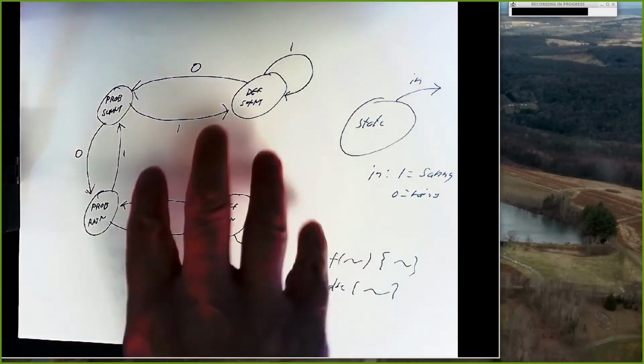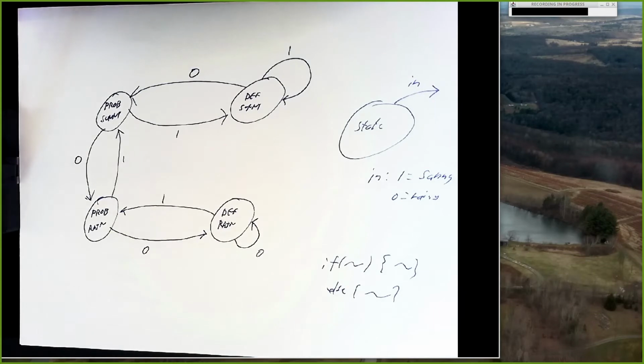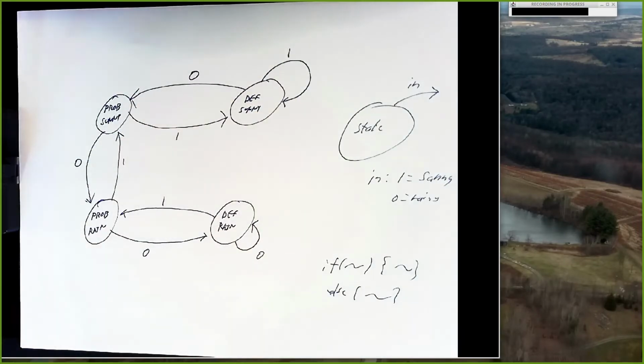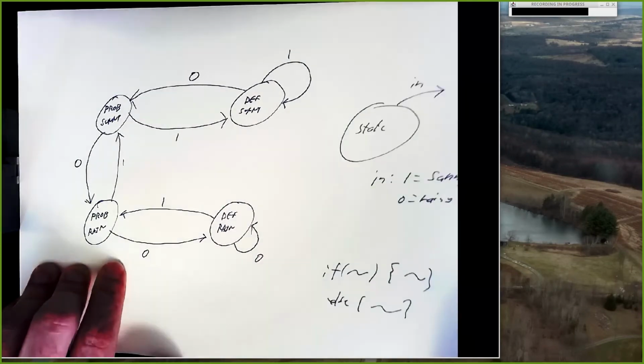And this works because of nested loops. It works because when you have a for loop where you're iterating, chances are when you get to the bottom of the loop, you're going to keep going back up to the top. But once in a while, you're not going to. You're going to fall through because your loop hit its terminal condition. But if that's inside another loop, the next time you come to that test, you're going to branch again. And that's what this is capturing. And nested loops pop up a lot in time intensive code. So there's an example of a state machine that's actually part of most computer architectures.